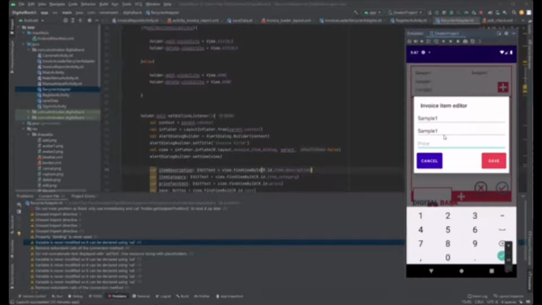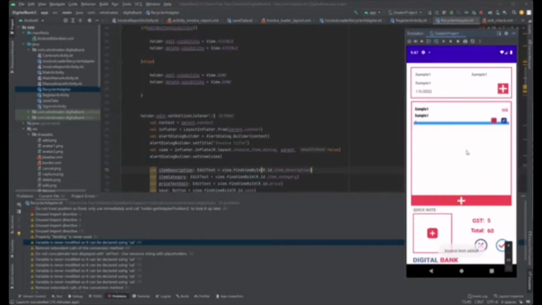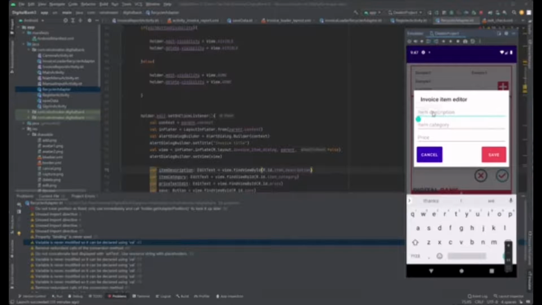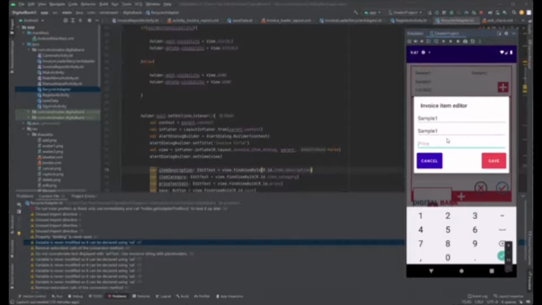The price will say 55. Click save. Upon saving, it will refresh the list in the recycler view, with the card layout which I just put in there, and with the button showing like this. So the multiple input would look like this, because each invoice has many items, like invoice items.